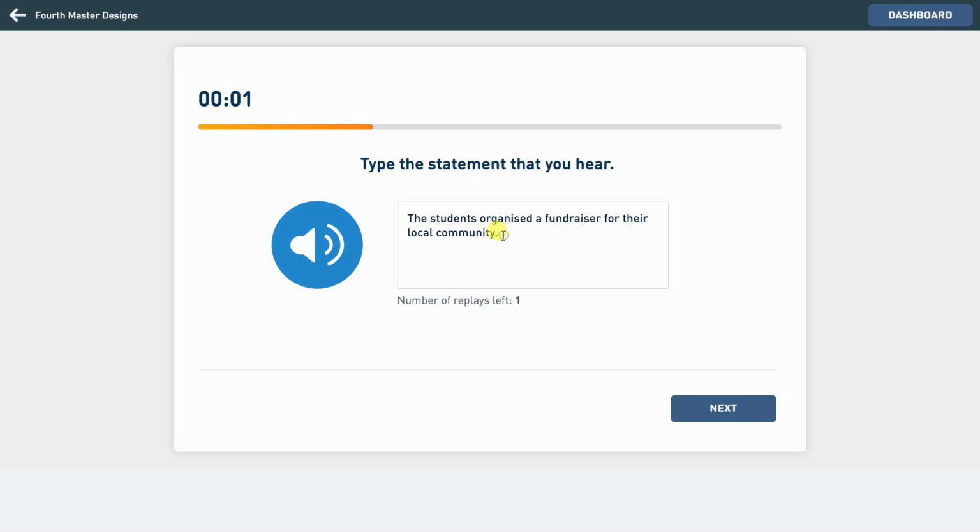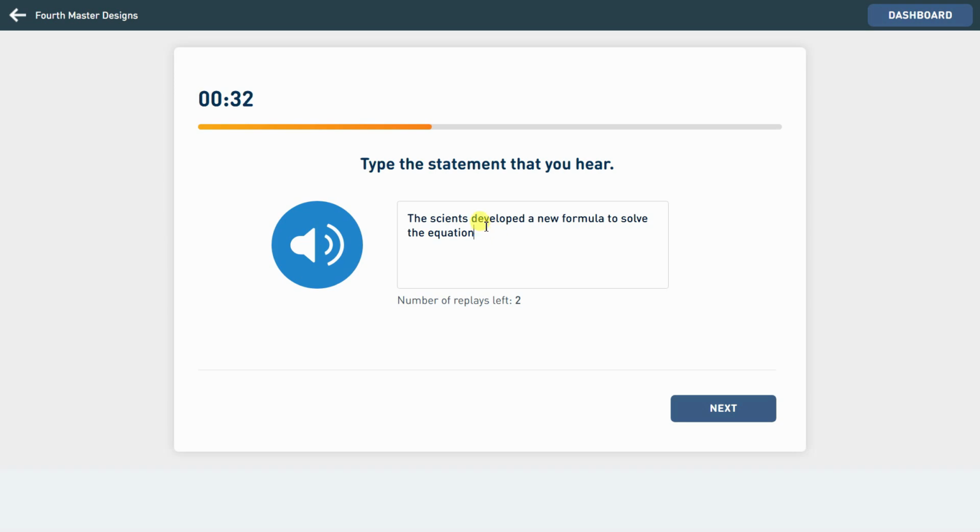Now, the next one is coming. The scientists developed a new formula to solve the equation. Now, many students ask me, how can I type this much fast? First of all, I am a teacher, so I have done a lot of practice, I can say. In the PTE exam, we have something similar. We call it write from dictation. So there I practice even 20-word sentences. So I have a good hold.